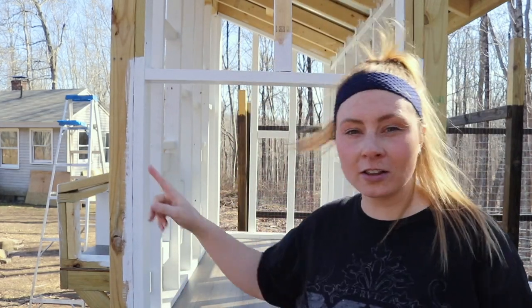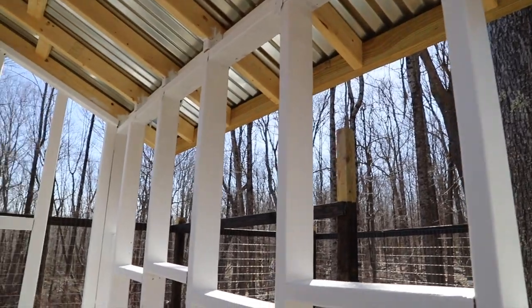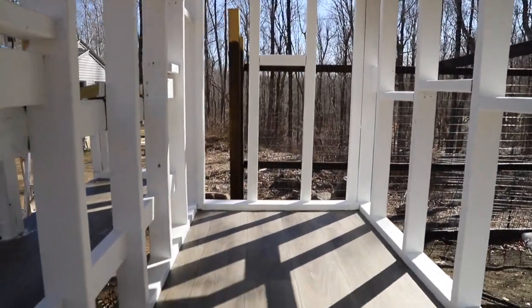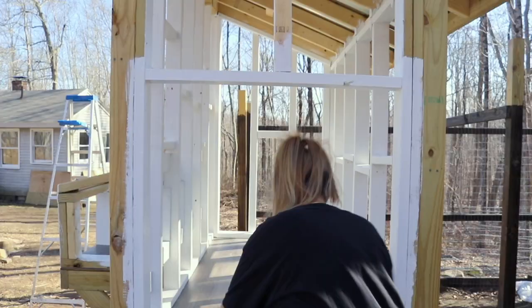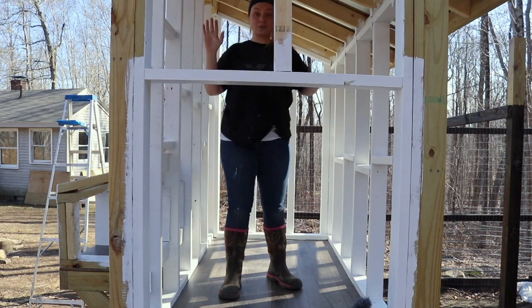Thanks for asking. Today, I finished up painting all of the inside of the coop area. Just the framing portion. That way when we put the walls up, I don't have to crawl inside to do it. The great thing about this coop that I realized today is that I can stand up inside the coop. Whenever we clean it out and stuff, I can actually come in here and do stuff, which is really nice.